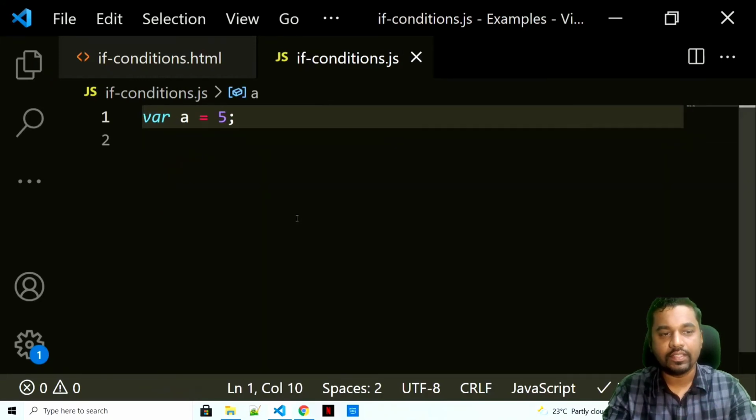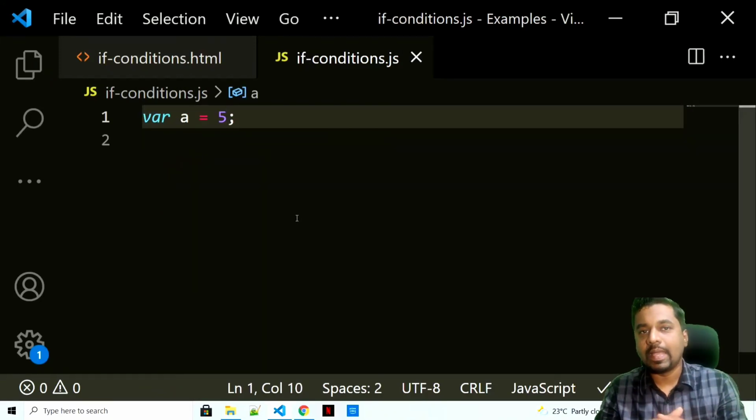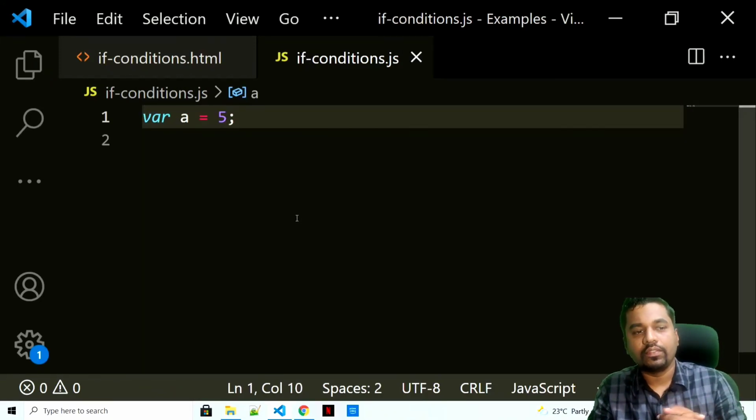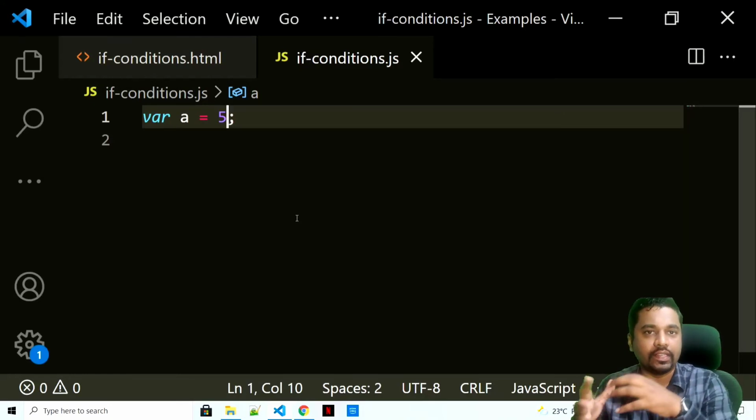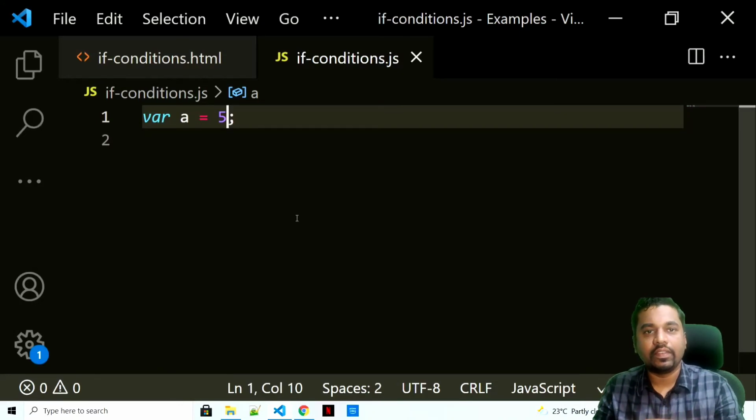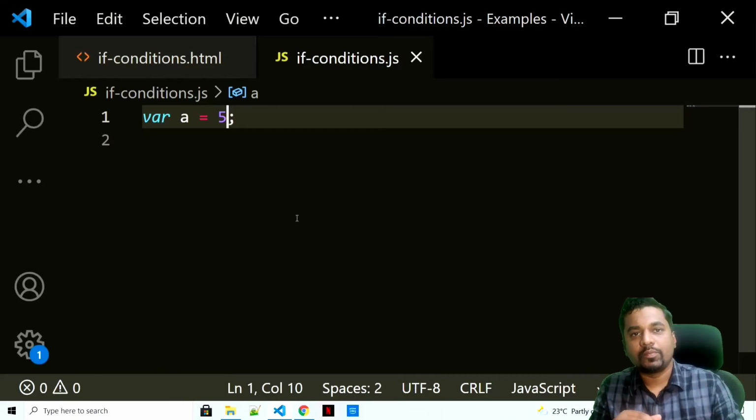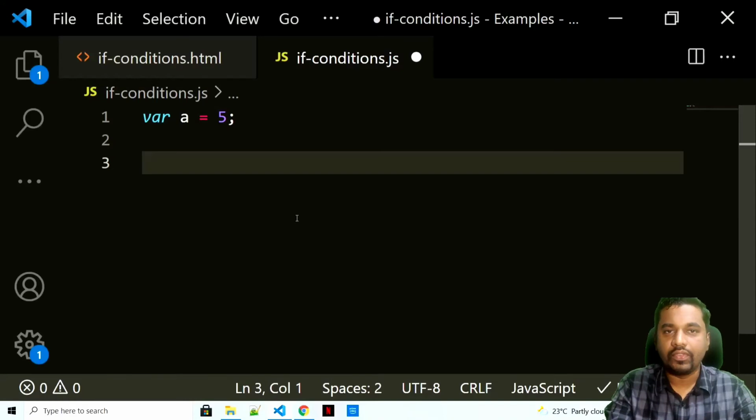How can we write this? Let's take an example, where a is equal to 5. What condition should we have for this? Let's check it with the number 10. If a is greater than 10, we should print that a is greater than 10. If it is smaller than 10, then we can write a is smaller than 10. So how can we do this?